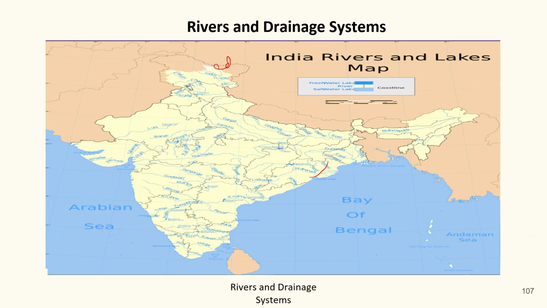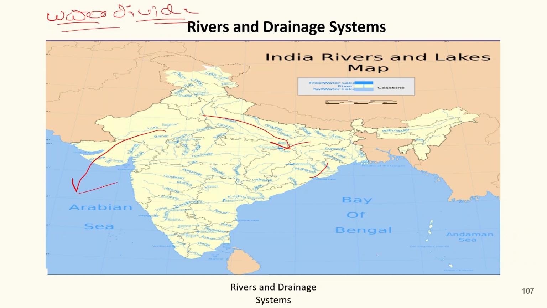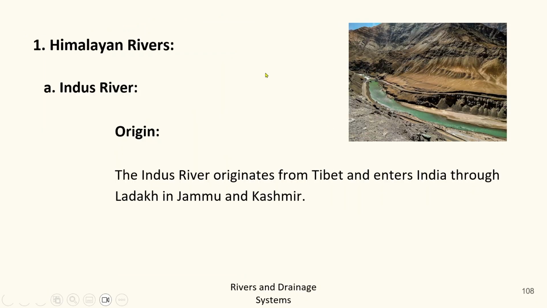Okay, and these divisions, like in the north Ambala, and in the south the Deccan and the Western Ghat area, are basically called the water divide. And why are they called a water divide? Because of their elevation. Some rivers had their ways in the Bay of Bengal, and some rivers had their ways in the Arabian Sea. So that's why they are called a water divide, which divides the water flow into the Arabian Sea and the Bay of Bengal. Got it? Now come to the Himalayan river system.